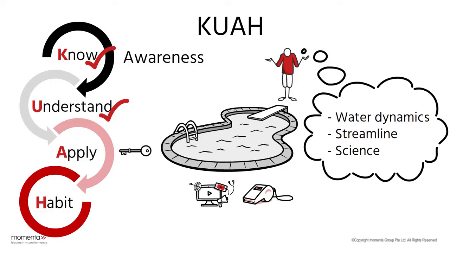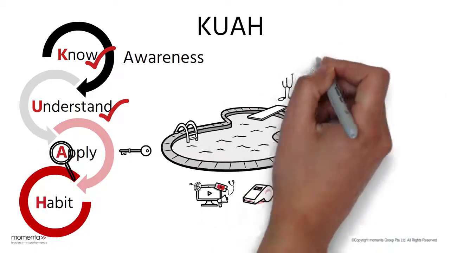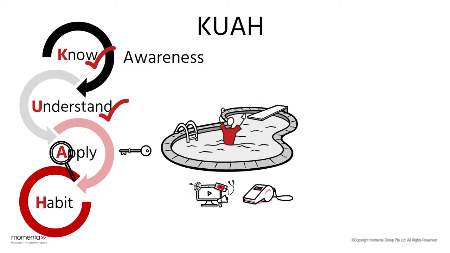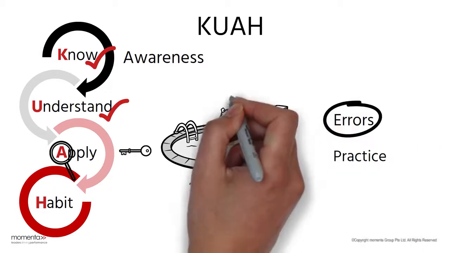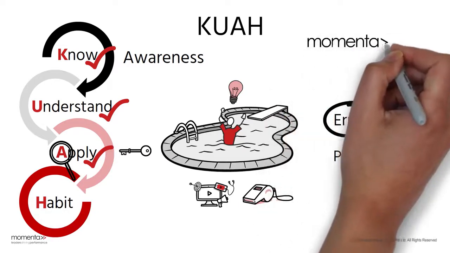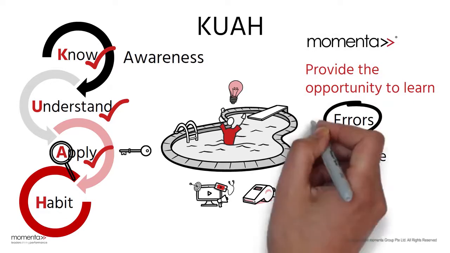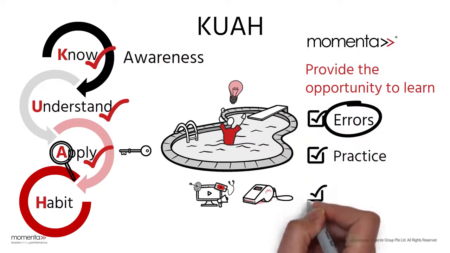Very often, training programs focus on know and understand, but the application is what we want to focus on. So how do you learn how to swim? Really, you have to jump into the swimming pool and try it out. And in that process of learning how to swim, most people drink swimming pool water. So the ability to make errors, the ability to practice in a safe environment is the way to reinforce that application. Most learners will make mistakes, and making mistakes is perhaps one of the most powerful ways for people to learn. That's why at Momenta, we want to create an environment that will provide the opportunity for people to try and make errors in a safe environment to create that safe space for learning.